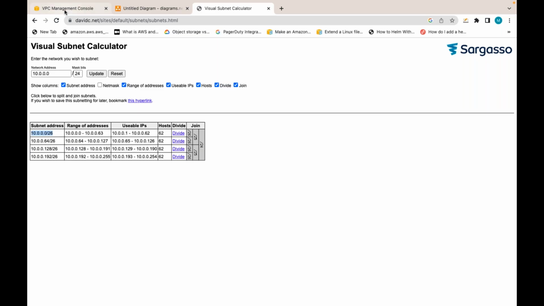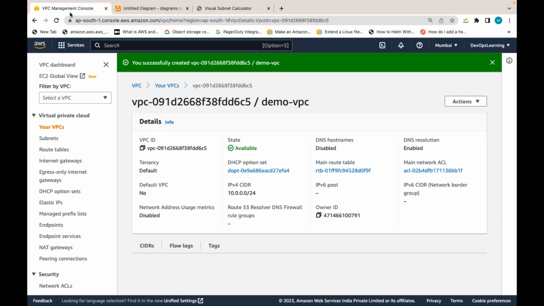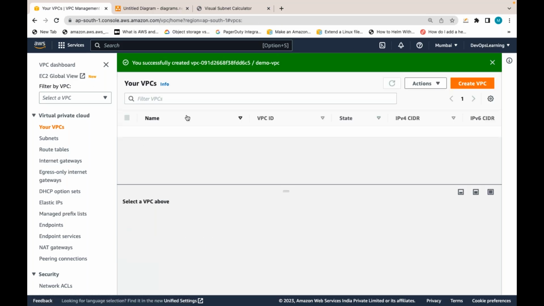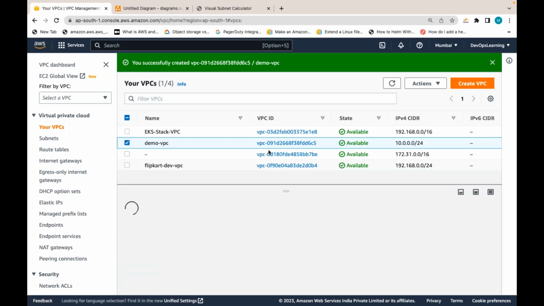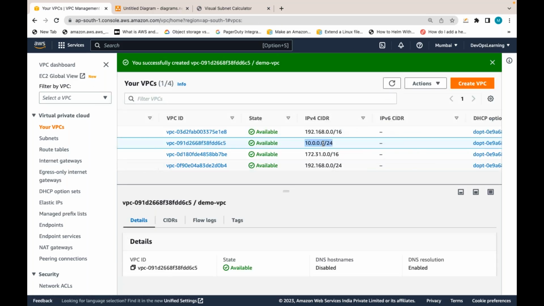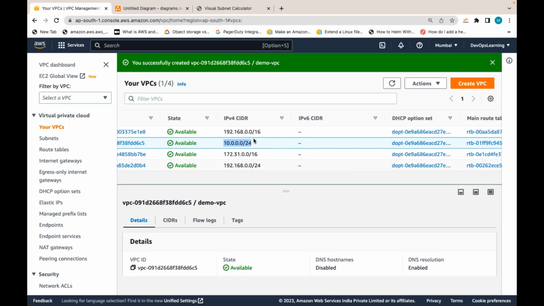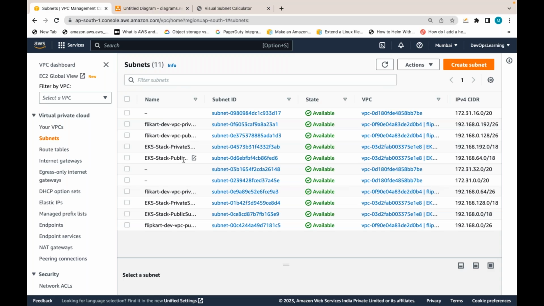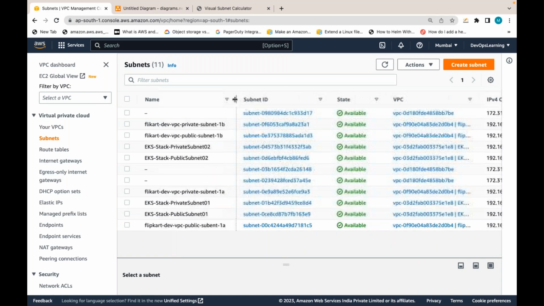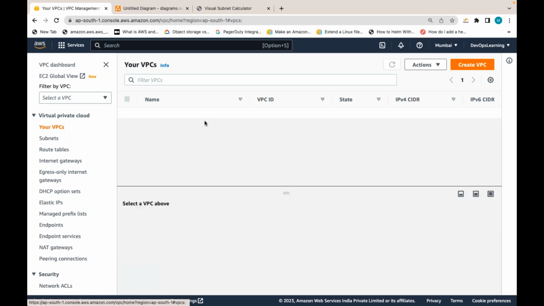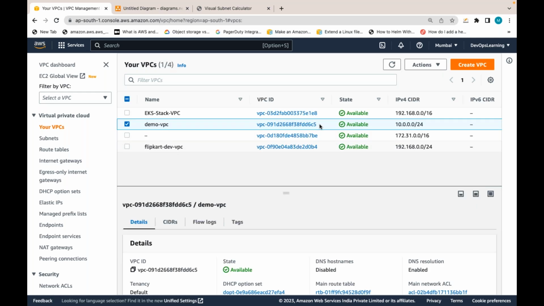So let me create subnets under that VPC. I have a VPC now, this demo VPC. This is the CIDR for that VPC. Now let me go to subnets. There are a lot of subnets, but these are for other VPCs. For this VPC, AWS has given one ID, a VPC ID also.